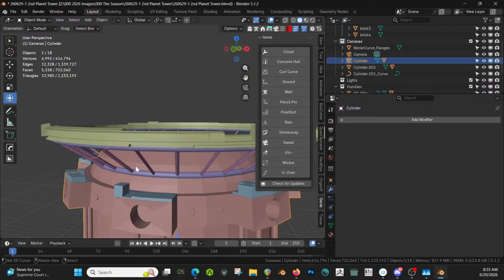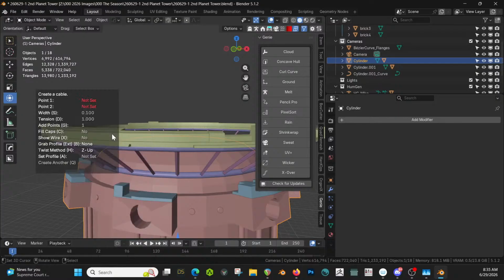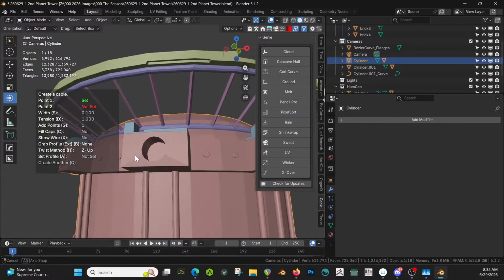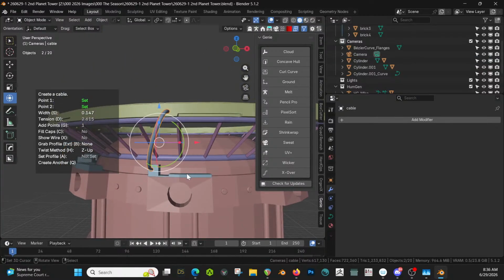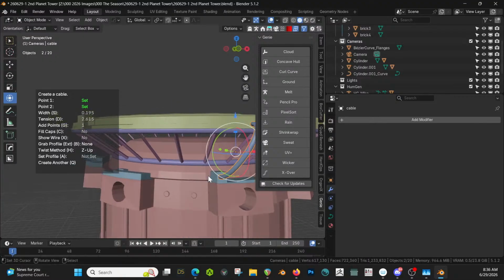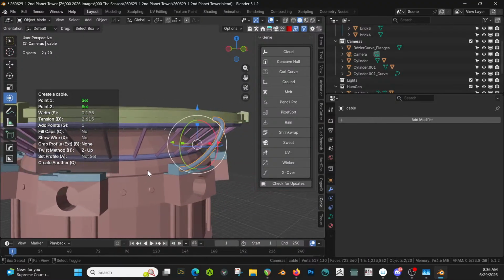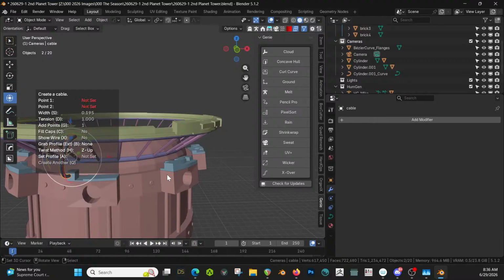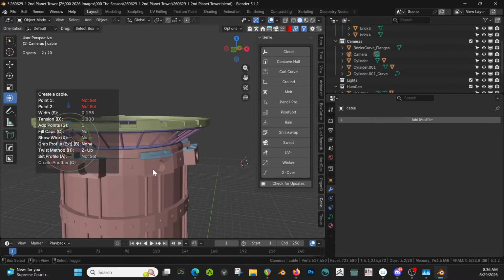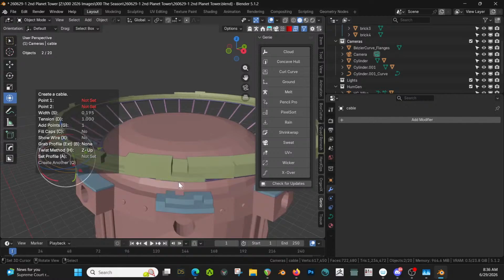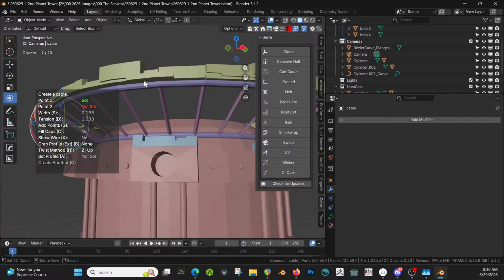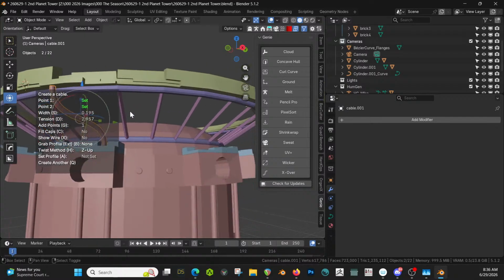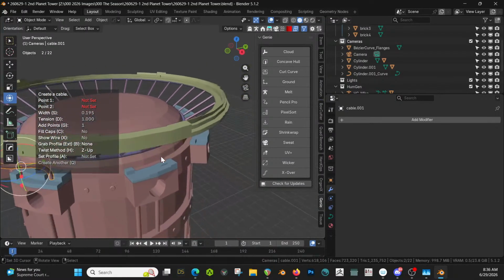Okay, now let's just try creating some cables. Going to create a few more. Cool.